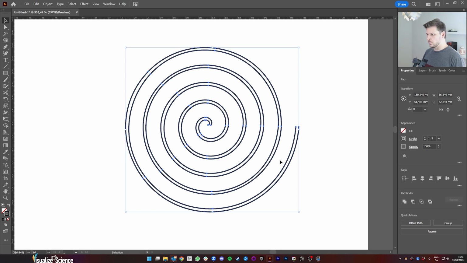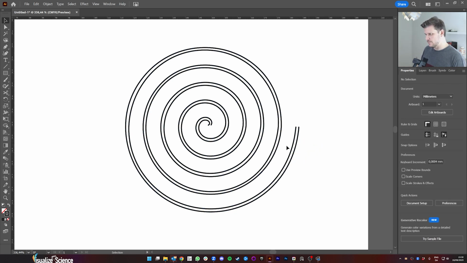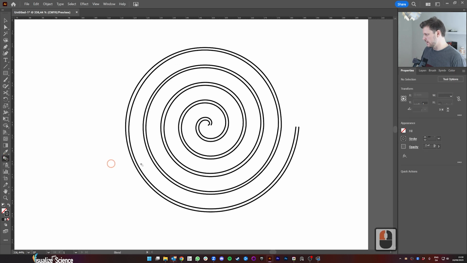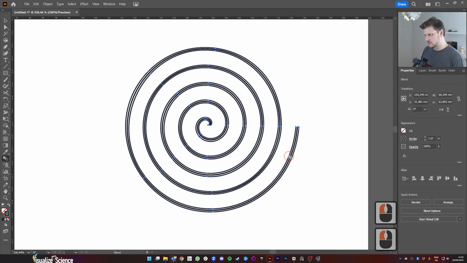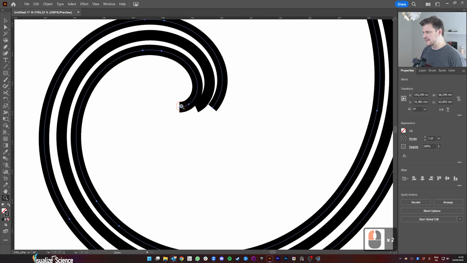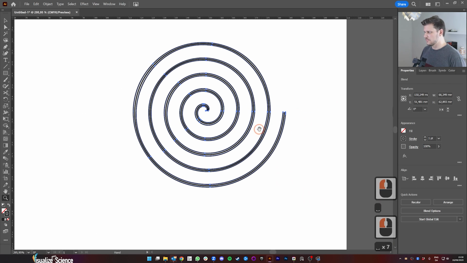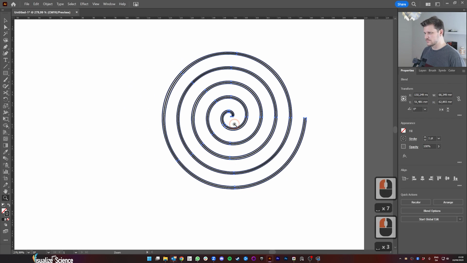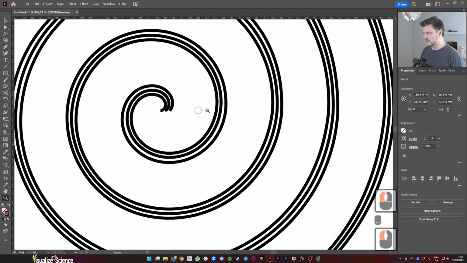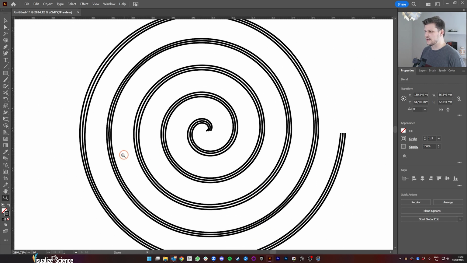Okay, so now that that is done, we can go ahead and blend, except there are still some points that are a little bit weird. And you can see that maybe it works a little bit better this time around. It works perfectly, actually. Sometimes it varies a little bit how iffy it is. It could have been that this point right here was an issue, because technically it doesn't have a partner, and we also have one here that doesn't have a partner. But yeah, the blend tool is a little bit of a fickle beast sometimes. Had that been an issue, I would just have added another one here and then probably just deleted that last one here.